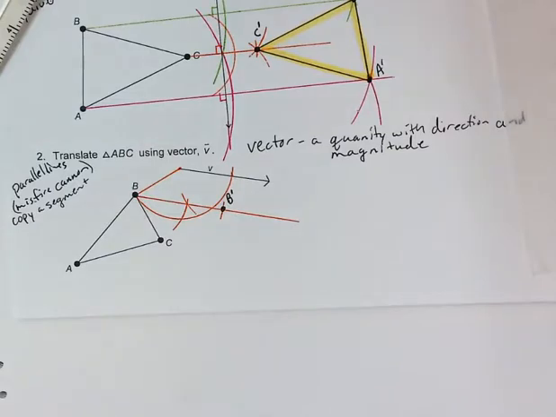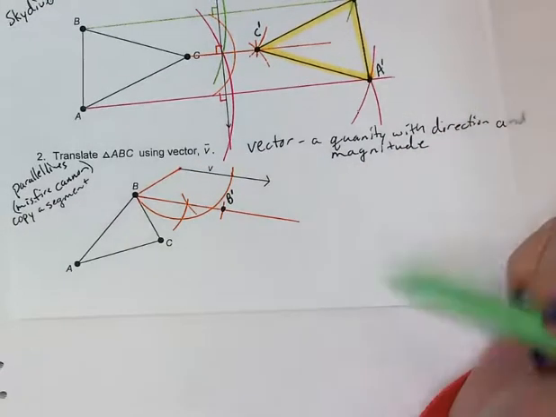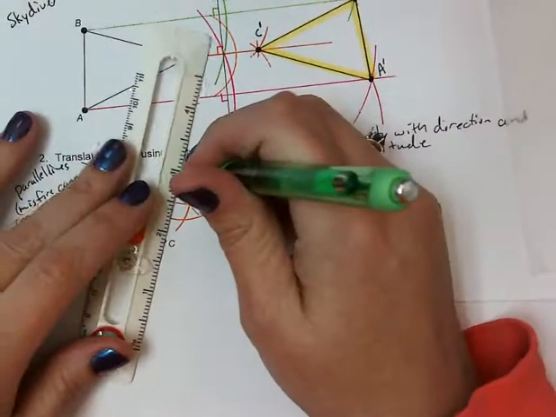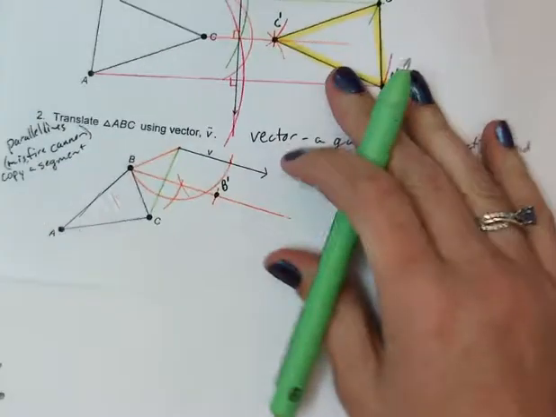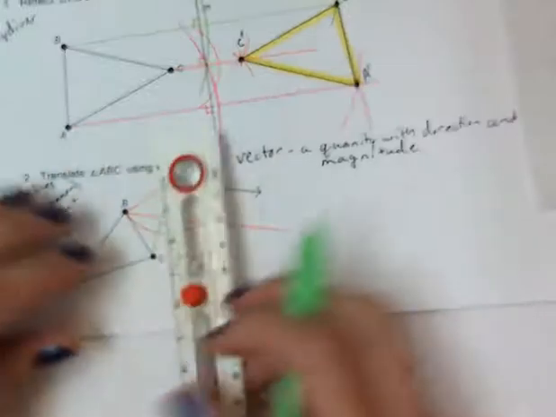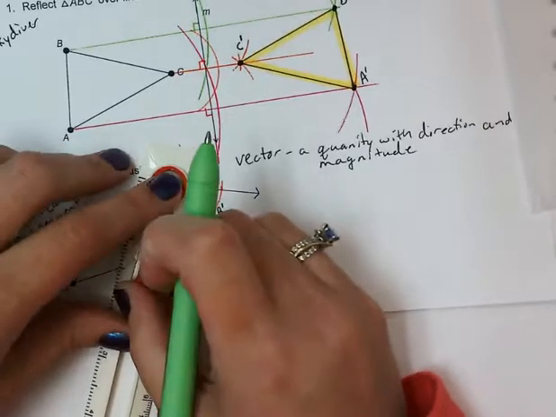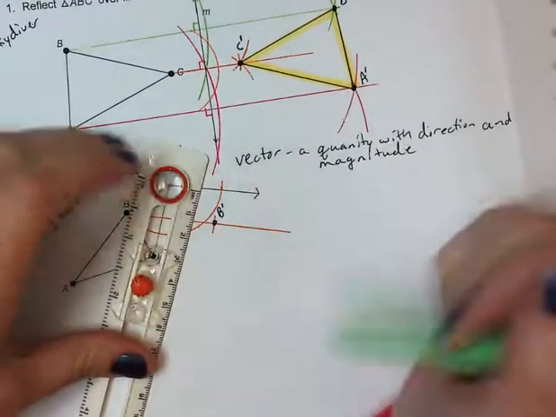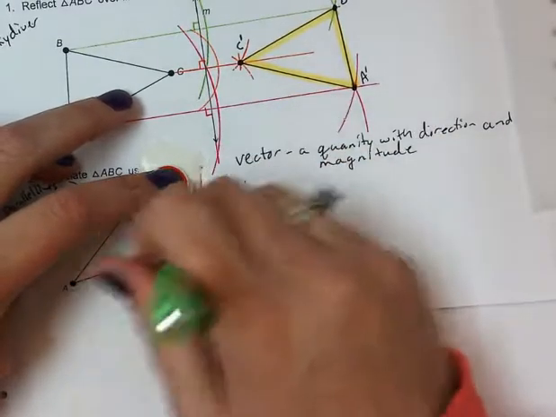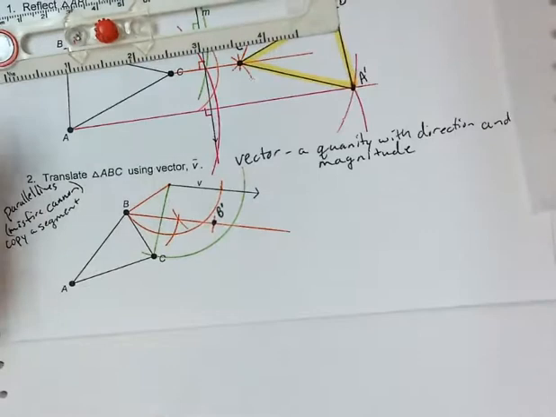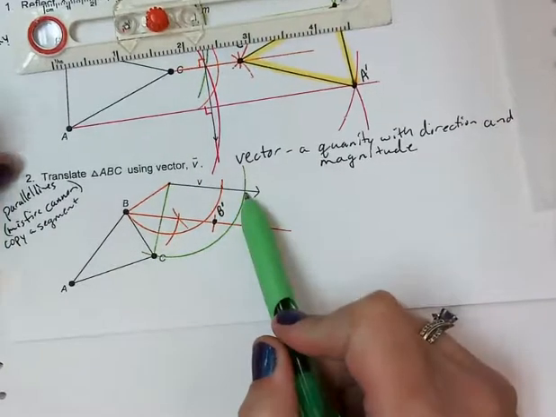So for C, C is the next closest to our vector, so we're going to do that point next. Connect C to the end of your vector. Measure that connection with the compass. So point on end of vector, pencil on C, make an arc through C. It intersects the vector. Do not change the radius. Go from C and from this intersection point, and you're going to make your X.